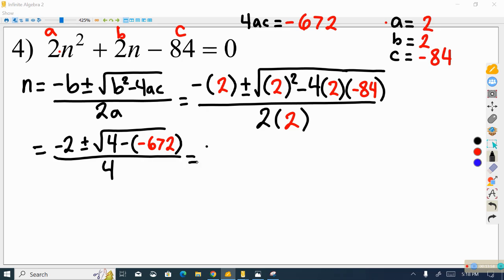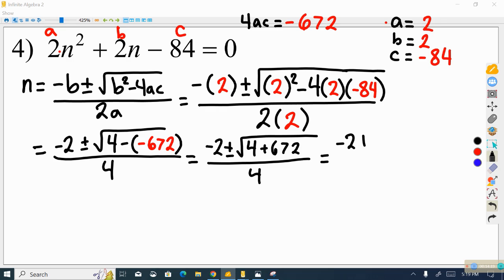So now to simplify this, we are going to only change the part inside the parentheses, where now we have minus a negative, and so we're going to change that into plus 672, and then we'll put all of that over 4. So in this step, what we do here is we add those 2 numbers up, and in this case we have 676. So before we move on, we would try to go calculate the square root of 676.